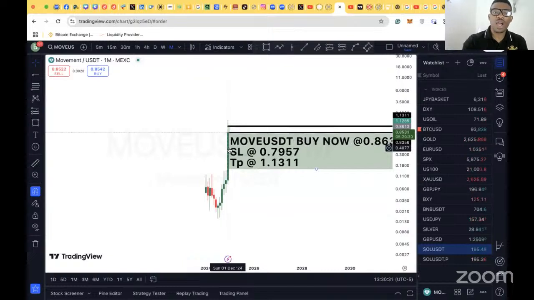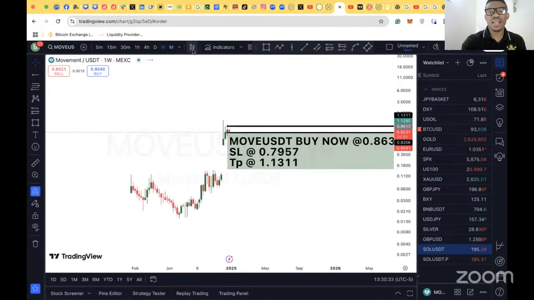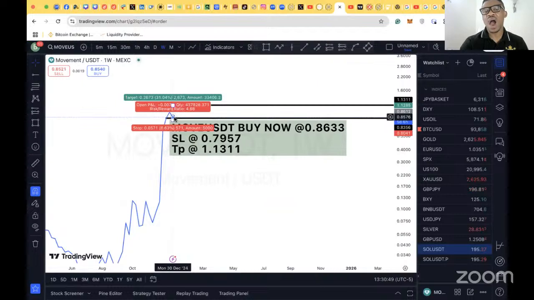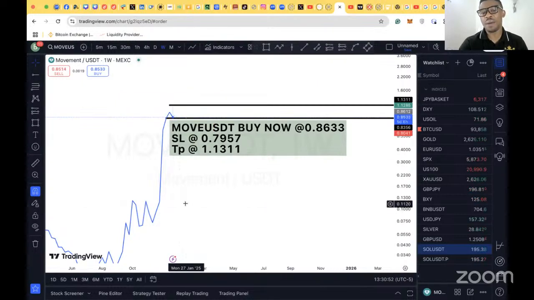In such an asset, we have to drop down to weekly time frame to check if there is anything we can mark. Remember, I told us yesterday, if we change to line chart, it gives us a closer look at the closest movement in the market. What will it profit you to start marking this support level and this resistance level whereas the price is here? How long would the price leave this place and come here and react with your zones you are marking? So it's almost useless to start marking the zones here. The price will never come there until next year, possibly, highly possibly, because it will take a long time for the market to come there.